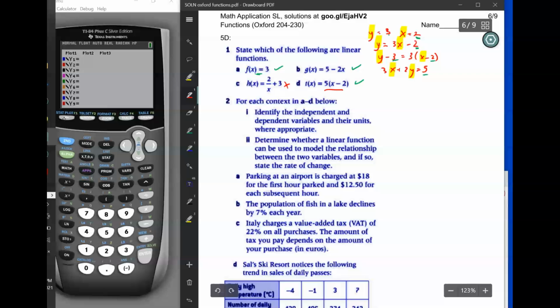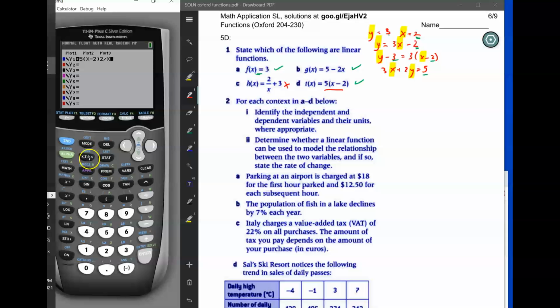But I can graph this one. This one is a little bit weird, right? y equals 5 times x minus 2. Somebody might get confused by that because it's not really any one of these regular forms. So I'm going to graph that one. And then I'll also graph 2 over x plus 1, just so that you see what that looks like.